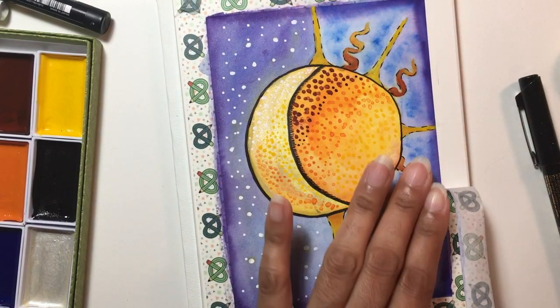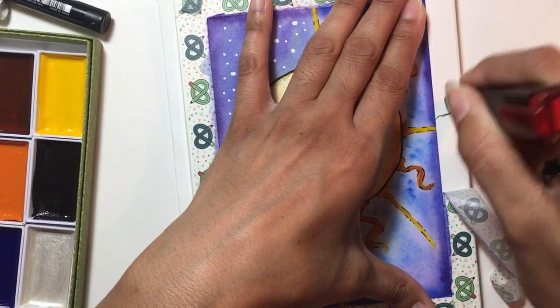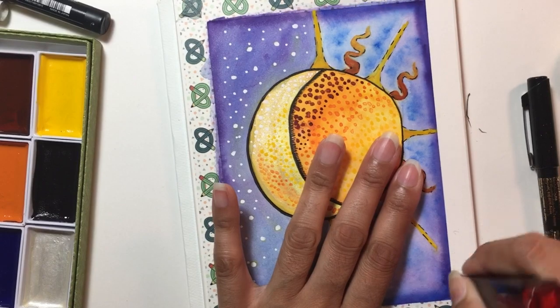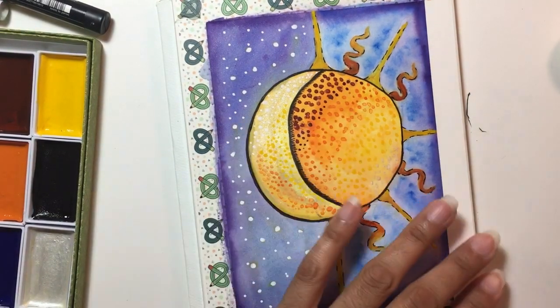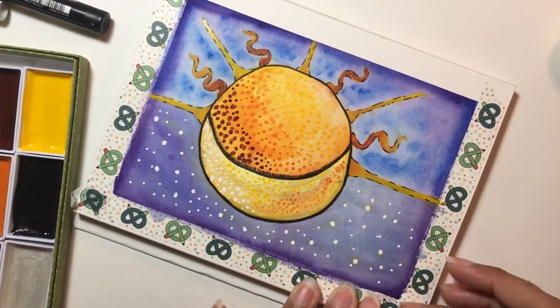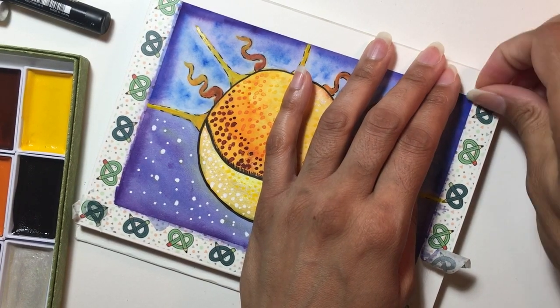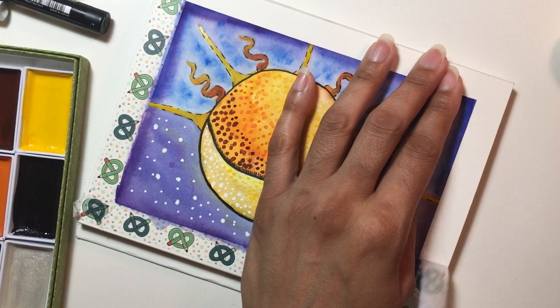So of course now is the moment of truth when you peel off the washi tape to see if your paint bled underneath where the tape was laying down, or if it comes up clean. Most of the pieces came off without a hitch and that was fine. I just got to the bottom piece to try to take it off and was going right along — and then yeah, that happened.